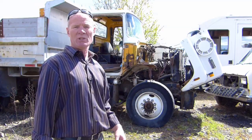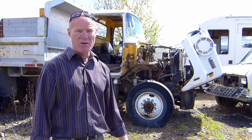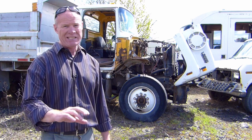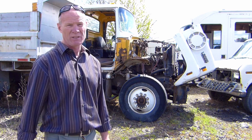So the steps are: chalk the wheels, pump the air pressure over a hundred pounds, release the parking brakes, get out, and determine that it is in fact out of adjustment using the pry bar method for the most part. You might have to use the applied stroke method. Once you determine that it's out of adjustment, you take your 9/16 wrench, push it over the adjusting nut, release the locking sleeve, and then turn the adjusting nut so the S-cam rotates in the same direction as a brake application. Turn it all the way until the nut goes tight — you shouldn't have to turn it more than one or two revolutions. If you're turning it more than that, you're probably going the wrong way.